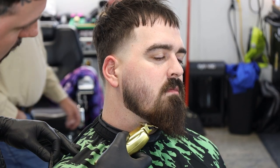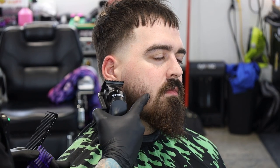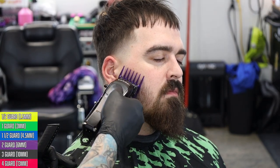Again, guys, he's got an interesting beard. He's got some light spots. So we're gonna do the other side. We'll come back. We can adjust if we need. I already see something right here. Now this looks darker than back here. So I know this is a 2. So I'm gonna go from here straight across.